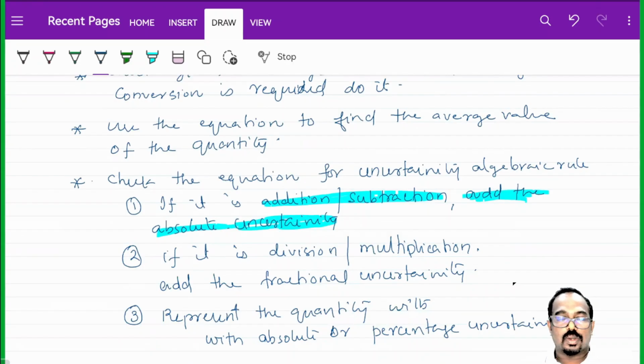Okay. So in the next video, we will do some interesting MCQ questions. After that, two more topics are there. One is principle of homogeneity and vectors. With those two videos, we can finish this module.